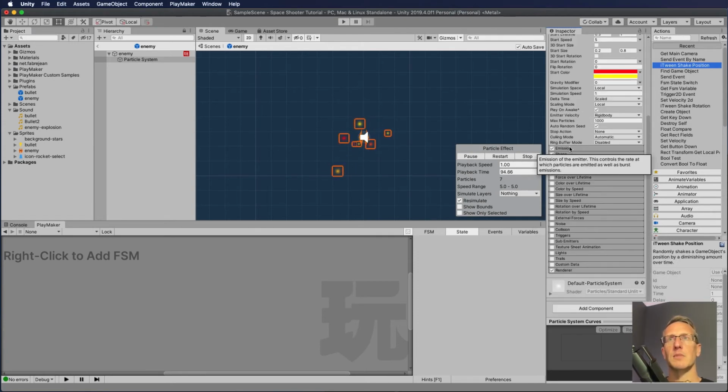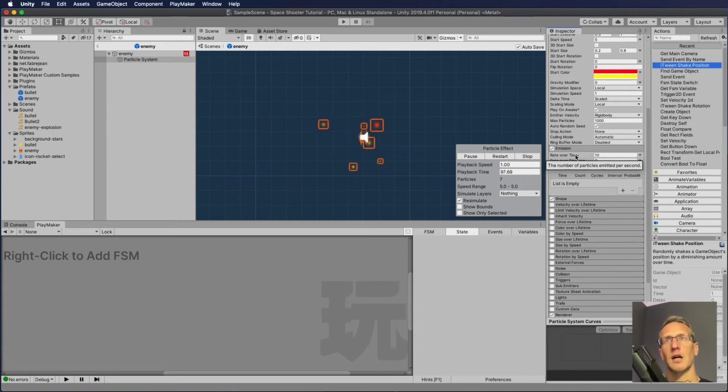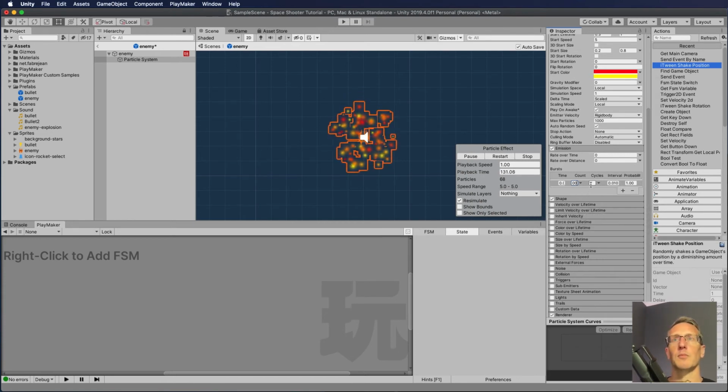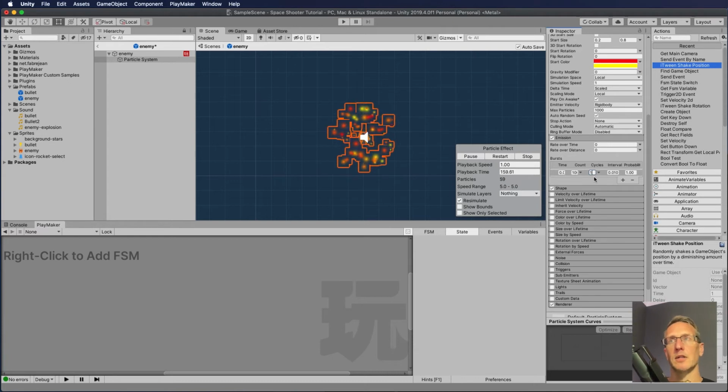The next thing I want to do is emission. So here, emission, I don't want this to just generate 10 particles over every second. I want there to just be a burst. So you can see that we have the option for burst right here. So I'm going to change the over time to 0. So it's not going to generate any except for the one burst. So we're going to create a burst. And then it's saying how many particles you want to create. In this case, let's say maybe 100. Boom, boom, boom. Yeah, I think that's pretty good. So that works for me. And we only want there to be one cycle of it, so it's just gonna play once. And then I think everything looks good.